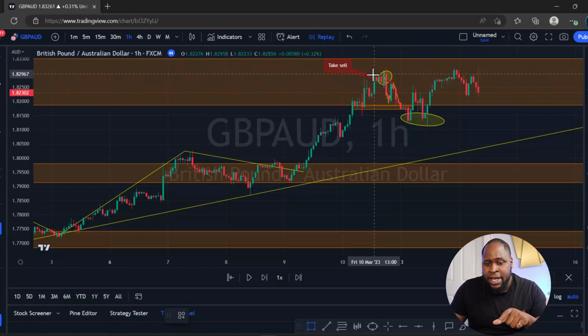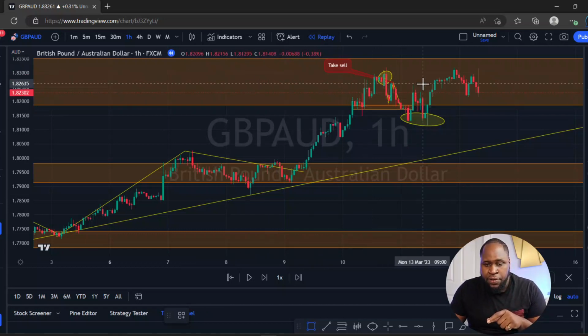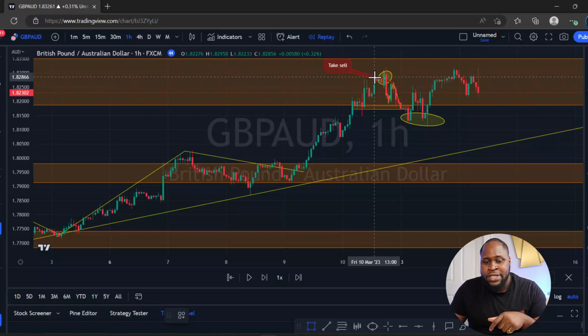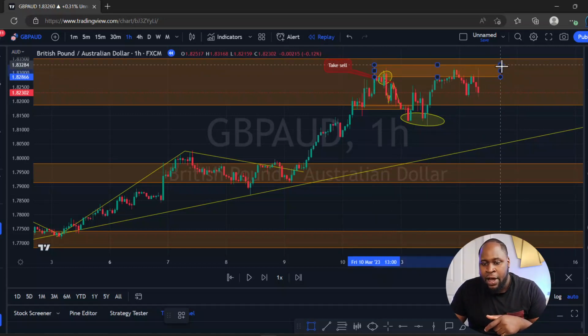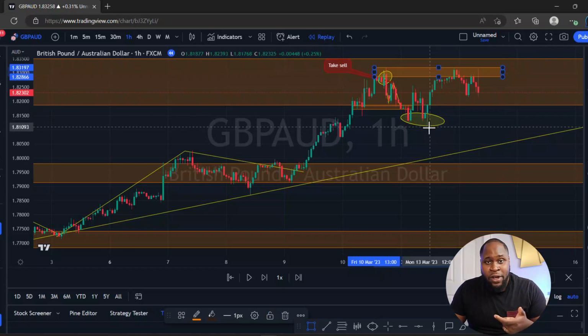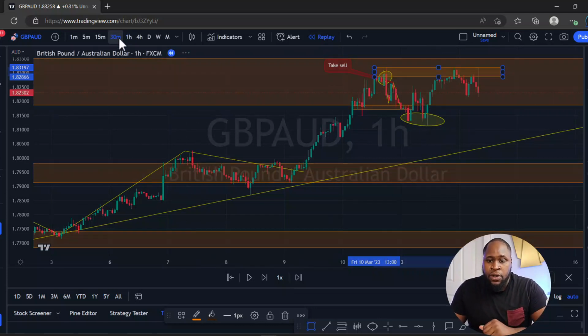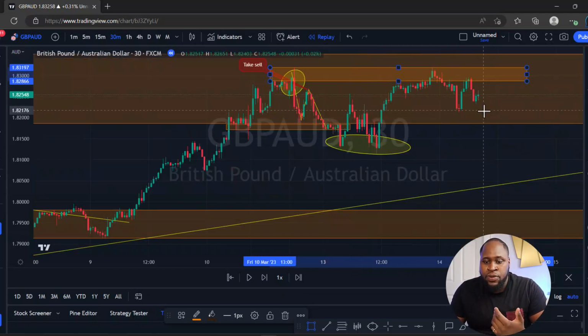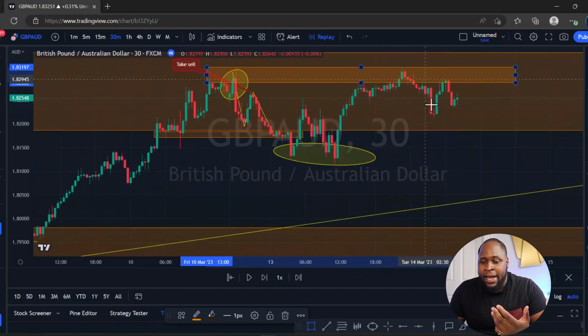Okay, now let's understand that. We know this is a daily resistance over here, but based on recent price action, a new area of resistance has now formed. And because I have a new area of resistance within a bigger area of resistance, this is more confluence that my move might be heading down even further. So now I'm going to look for even more entries to enter this trade. Going back down to the 30-minute, if price continues to hold, I'm looking at entering this trade.